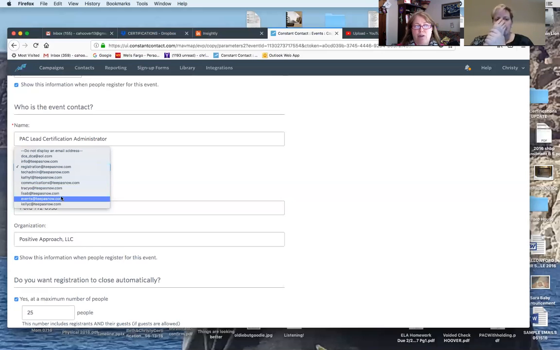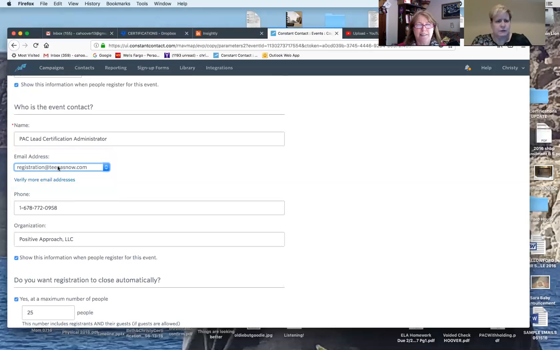As it's set up now, registration at Teepa Snow is public U.S. event. And I just assumed since I was first that I get to keep it. You'll notice there's some other names, like Tracy has her own, Lisa has her own, Kelly. I don't know why you can't have your own email address. That would be a Corey question. If you want to ask Corey that question, she mentioned the events when we talked. Okay, good.